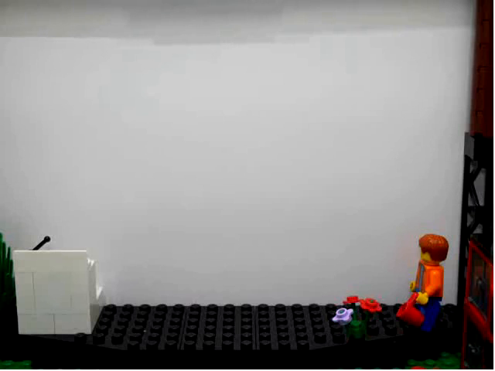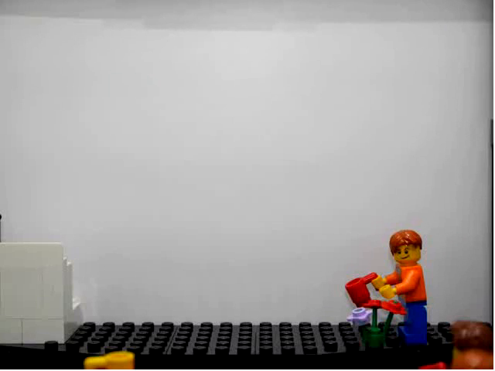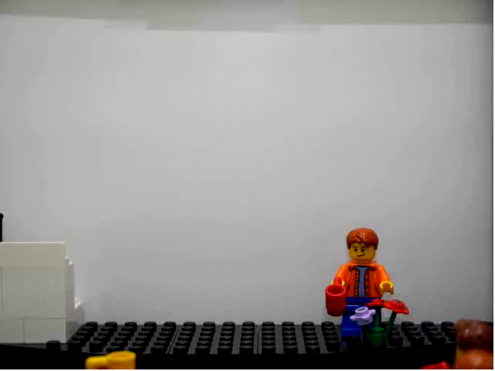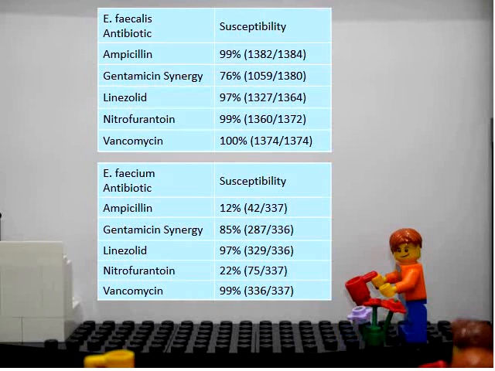It's very well adapted to living life in the human GI tract, particularly in the colon, and will generally cause no problems for the vast majority of people, but only becomes an issue when it gets into places where it ought not to be. It can get into the urine, into the urinary tract system, as a common infector of the bladder. However, it is much more of a problem when it is exposed to antibiotics.